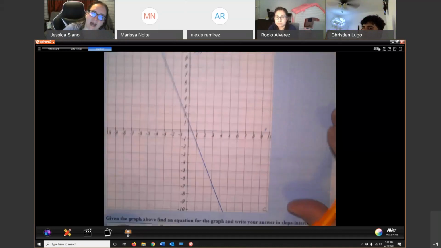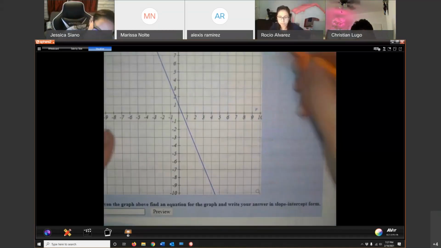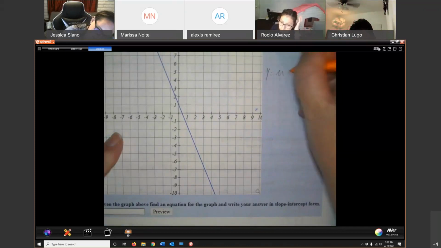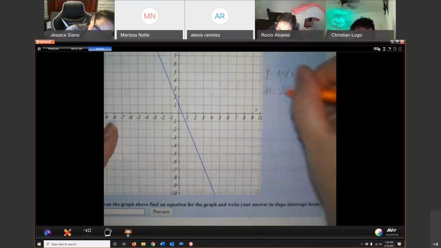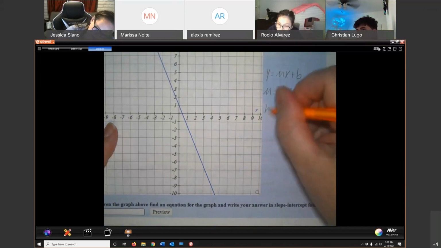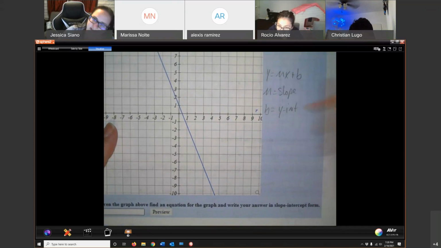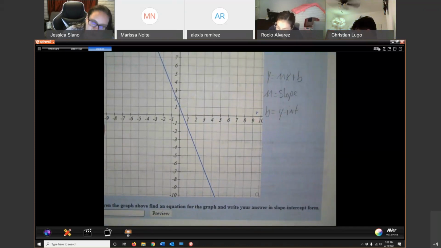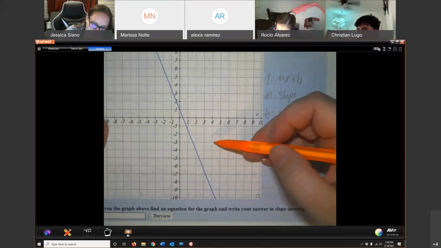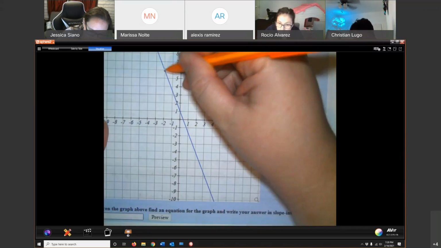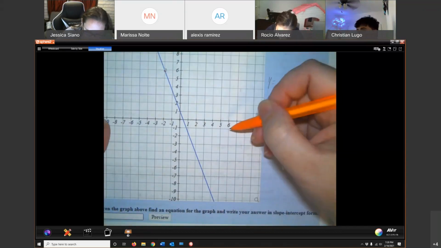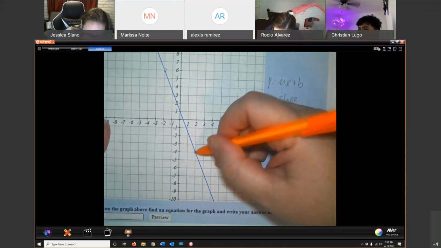Here, if we have a graph and we are asked for the slope-intercept formula of the line, let's remind ourselves that slope-intercept form is y equals mx plus b. m is the slope, and b is the y-intercept. So we're going to find our slope the same way that we did before, keeping in mind that you can use any 2 lattice points. So how about this one right here and this one right here?